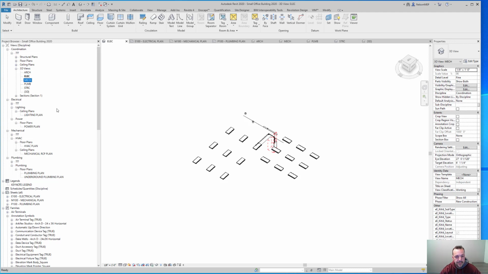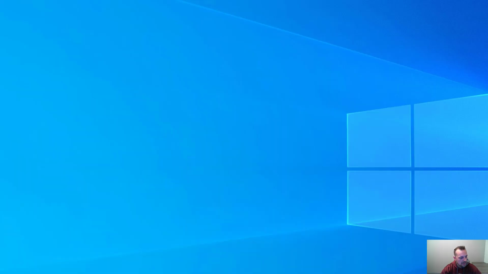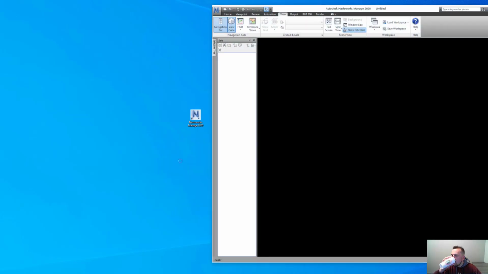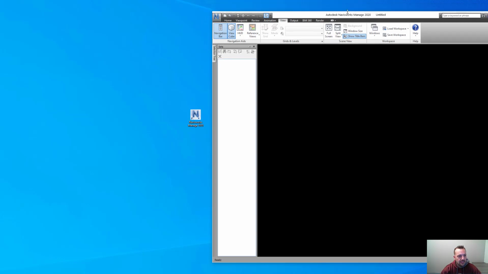It's called pre-con. So we can start getting these clashes done, get our RFIs in early, and save your guys in the field time. So now that we're done with Revit here, we're going to open up Navisworks. There should be a desktop icon there. I just downloaded Navis. Here it is, Navisworks Manage 2020, or whatever latest one you have available. I'm going to open this up and create a new Navisworks file.